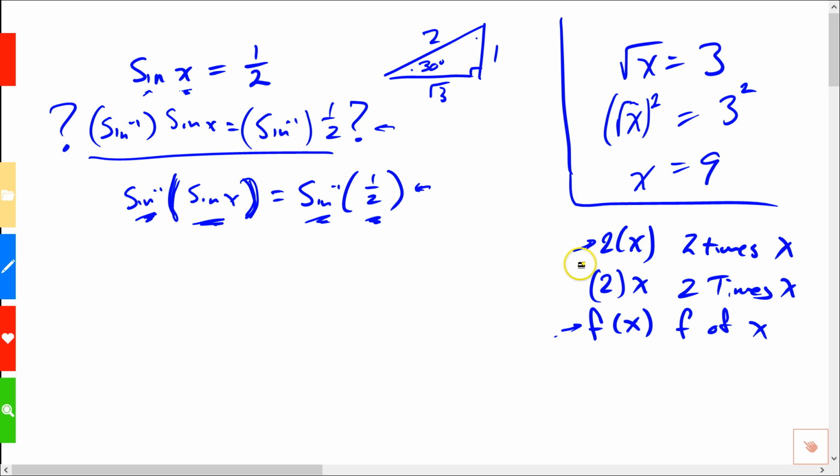These two look very much the same. This is times, this is function notation, right? And that's what I have up here. The sine of x right here, we get lazy. This is really sine of x. Sine is the name of the function, x is the input. Okay.